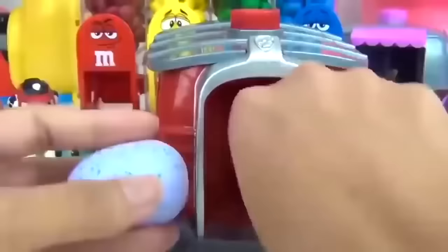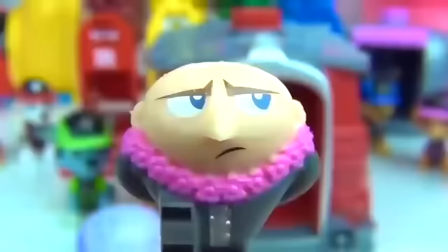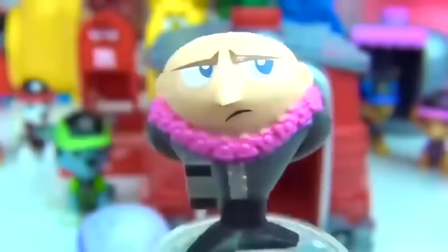We got not one, but two surprises inside. Let's start off with our yellow blind bag right here. And we got... Whoa! Awesome! I haven't gotten him before! This is Gru! From the movie Despicable Me. As usual, Gru does not look very happy. He is wearing his gray and black outfit. He actually has this sleigh that is made up of pink flowers. I don't like them, but they smell good. They sure do! I told you!